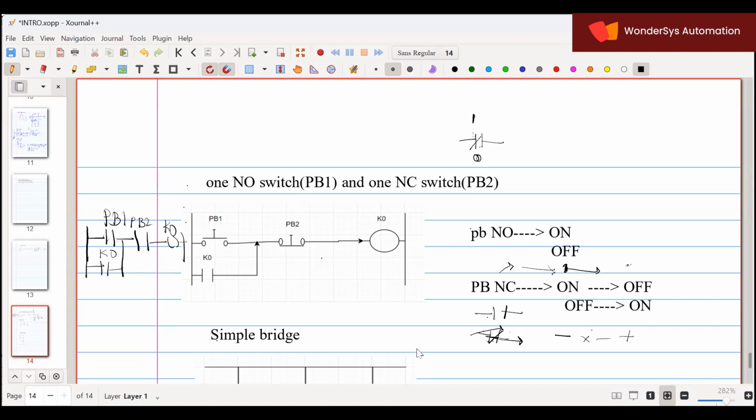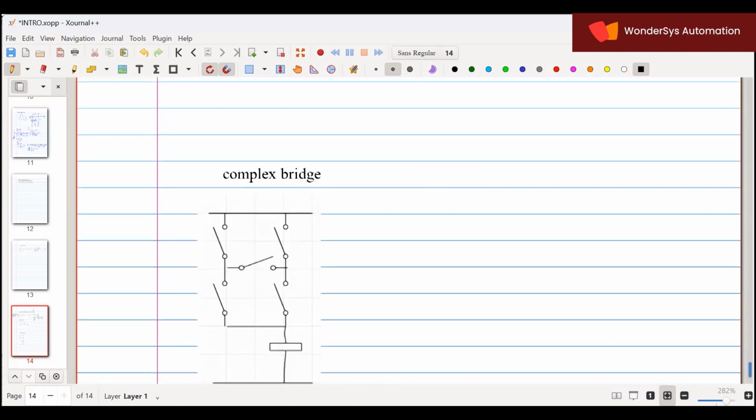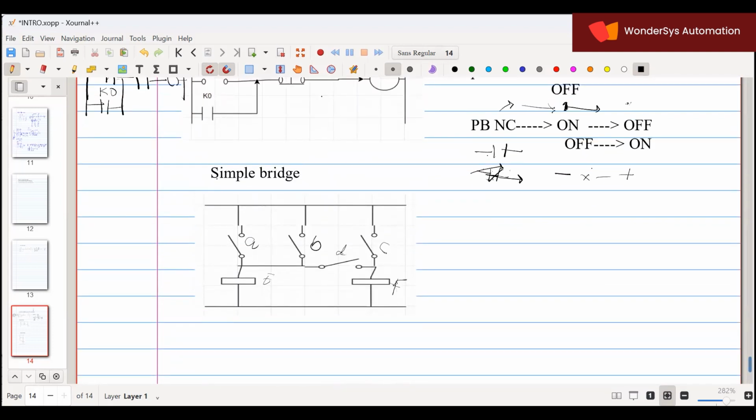Now for this one. Everyone has missed the things. I don't know why. So you have to see how the outputs are operating for the different inputs. Now this E switch, when you make A on, E will be on.